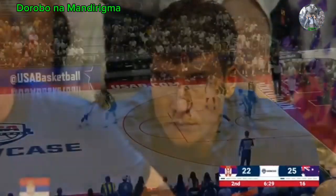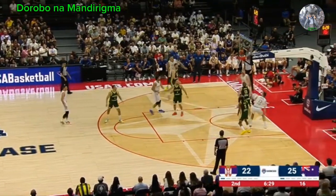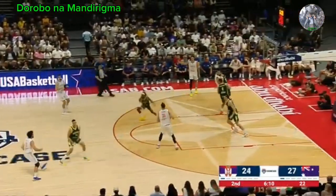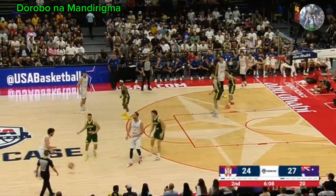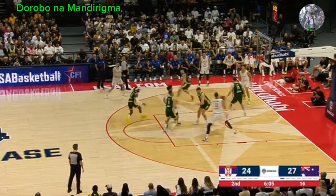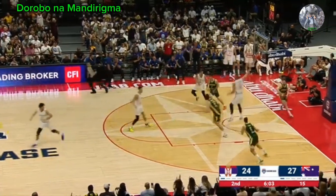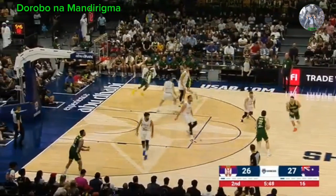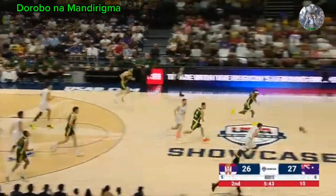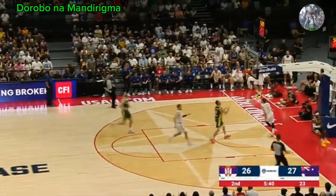And they looking at Bogdan Bogdanovic, another big aspect of an offensive weapon. There's a putback slam, and Nikola Milutinov. Just how that grows the game, and we have seen it at a level that has been unprecedented. That is a nasty dish for the two-hand slam from Milutinov. Tremendous to watch. That was pretty. And now that pass picked off. Serbia with numbers on the other end. In transition, that one goes home for Avramovic.